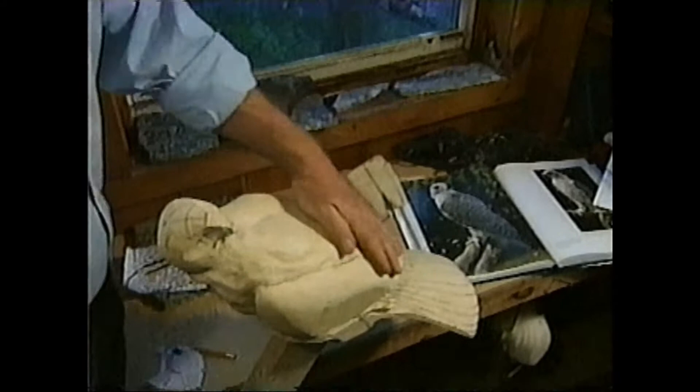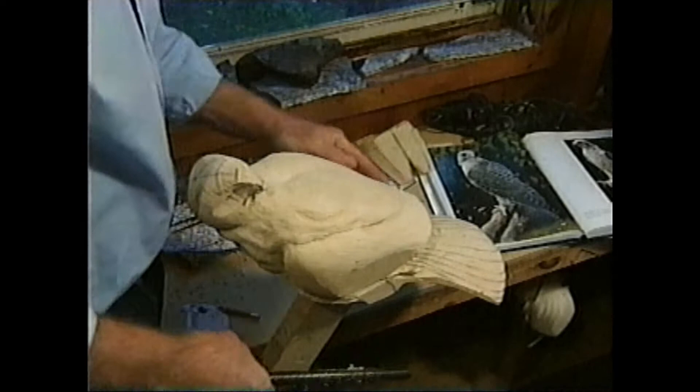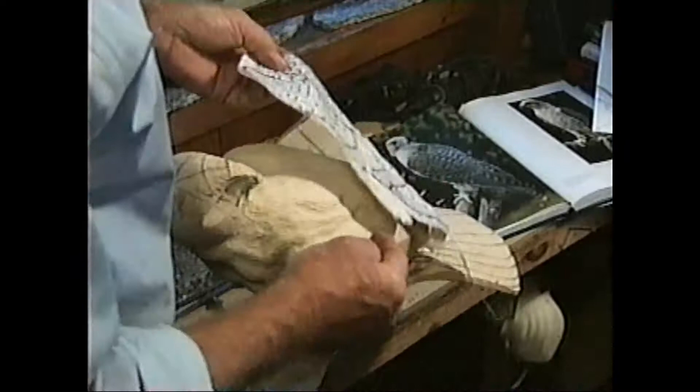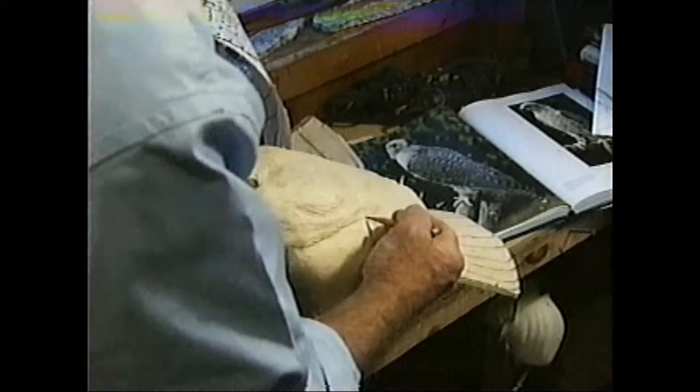Usually I find a picture or photograph — something I like about the pose of a particular bird. The bird will attract my attention and I'll gather all material on that bird. I get the exact size of it using Peterson's guidebook, so I know approximately what size the bird is. Then I'll lay out the particular pose that I want on a block of wood, and then I go down to a place in Townsend called a settle shop where I used to work. They allow me to get down there and rough things out on a bandsaw, and then I start carving.